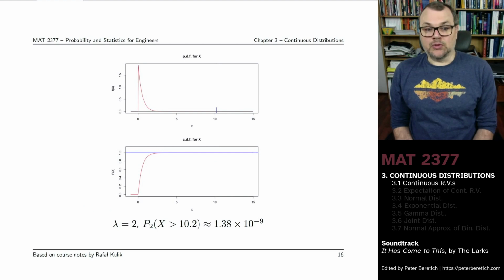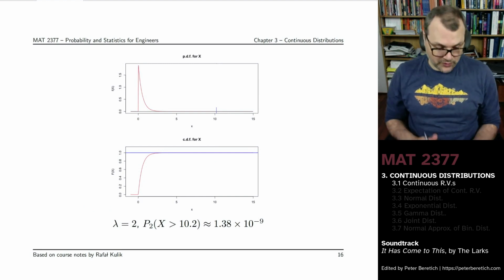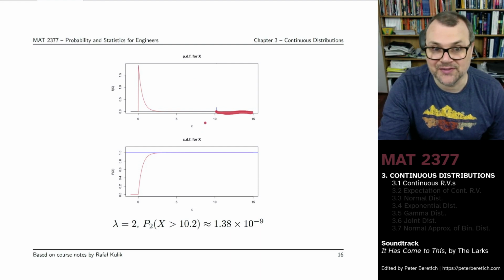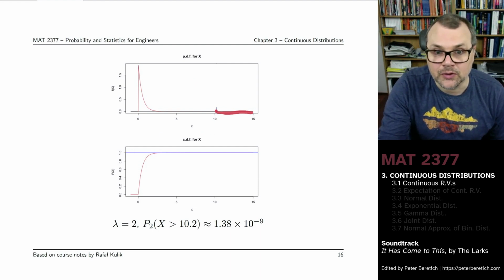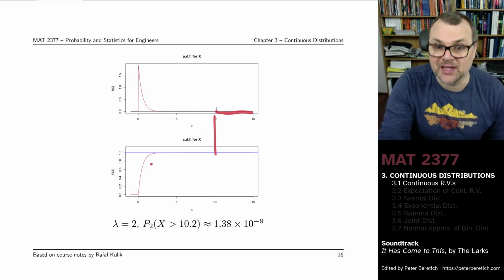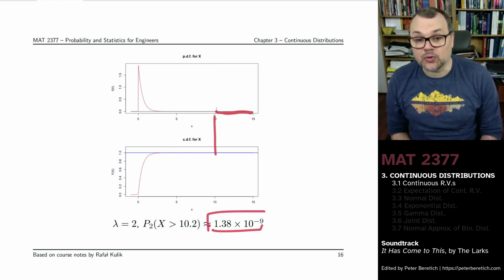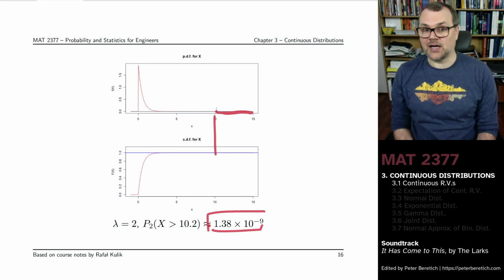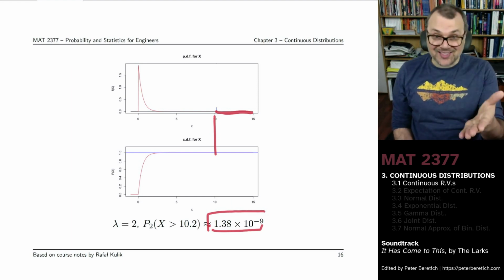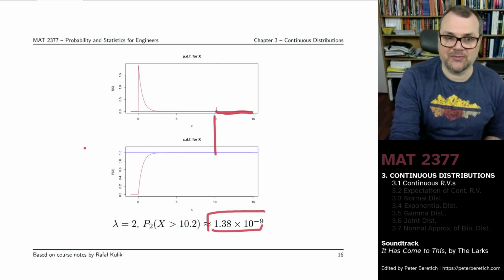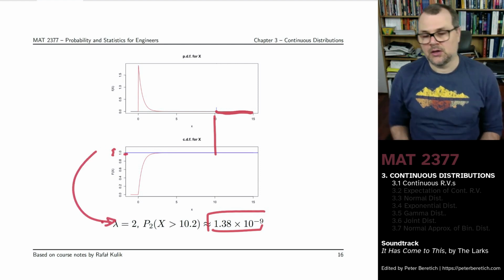And if you pick lambda equals 2, for instance, you're interested in computing the area under the curve from this point onwards. Graphically, it looks like it's 0. It's not quite 0, as I said. Even here, if you were to look at the difference, it looks like the two lines overlap. They don't. In fact, the distance between them is this number, 1.38 times 10 to the minus 9. But visually, at least at that scale, it looks like it's the same line. It looks like there's no area under the curve. Except, well, it isn't quite. There's a difference. There's two lines here. This is their distance.